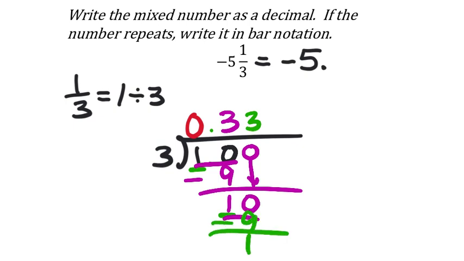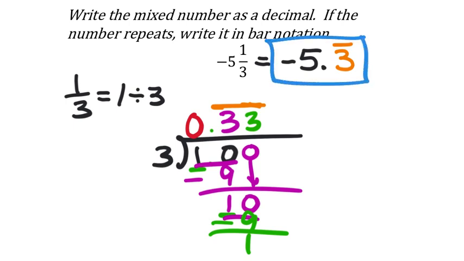Now again, you could continue this if you'd like. You can show this 3 repeats or both 3's. Doesn't really matter to me. Although technically speaking, once again, mathematically, they would only want 1 3, and that would be considered simplified. Now, notice here I tacked it onto my -5 there, which is really what we need to remember to do because sometimes I forget that just to add the decimal onto the whole part of the decimal there, okay?